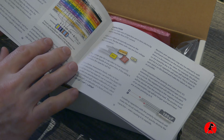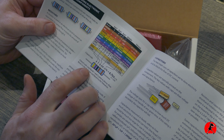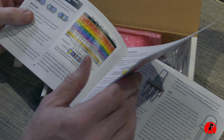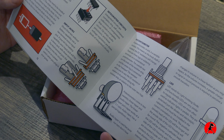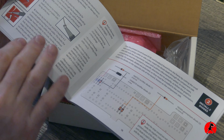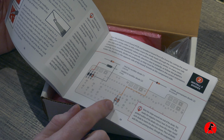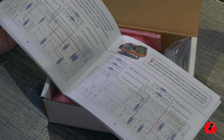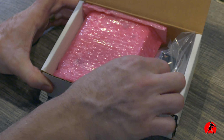Understanding the components, there's a really cool scale here that basically instructs you on how to know what you're looking at in terms of the components. So if you're not an electronics whiz, it's kind of like a crash course, but it's very easy to understand, and I love the way the documentation is put together here. So you're not going to have any issues. You're going to see clearly where all the components need to go. Everything's well indicated, and you shouldn't have any issues. Just take your time. That's all you really need to do. Take your time.